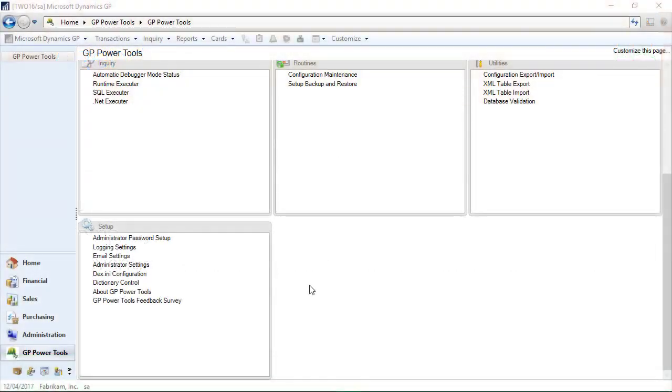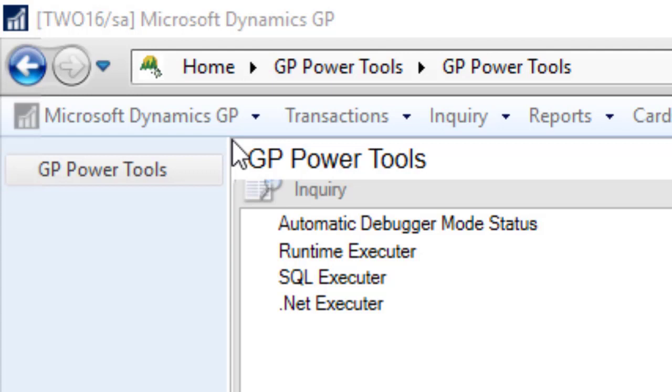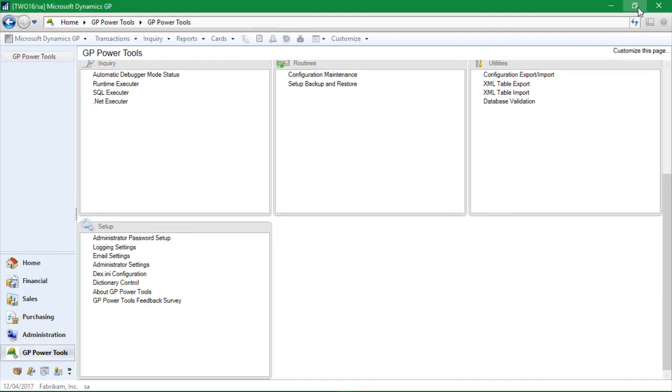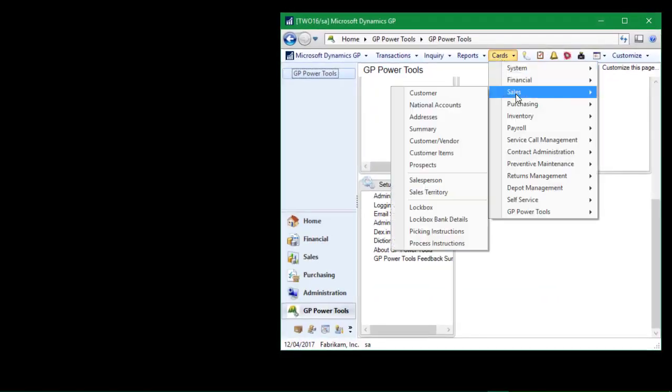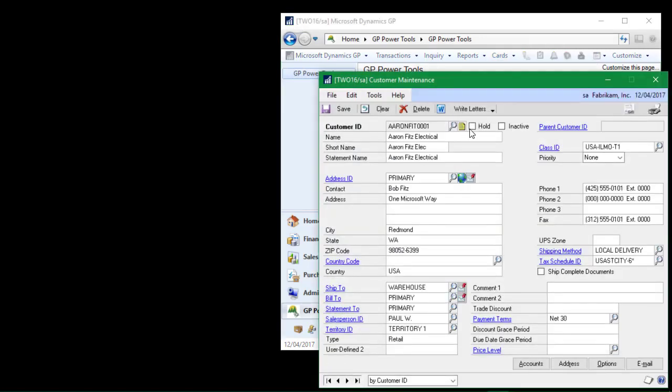To demonstrate how GP Power Tools can prevent windows from opening outside the visible desktop area, first we must show you how that can occur. All windows in Dynamics open to a position that is relative to the location I'm pointing to now, that is underneath the toolbar and to the right of the shortcut bar. For this demonstration, I'll use Customer Maintenance. I'm going to use the Note window. This is because the Note window remembers its location and opens in the same location that it was last closed from.